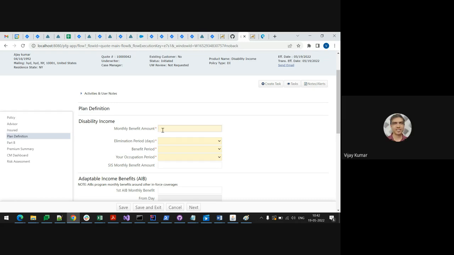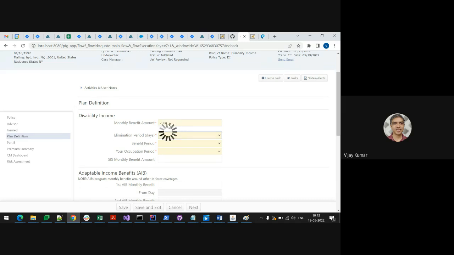So my coverage amount is a rate sensitive field, meaning if I put here 2000, I'll have to pay a different amount of premium. And right now, actually, this example was given by Karthik also. Once he had changed monthly benefit amount from 2000 to 5000, and then he had rated again. Pankaj, you try it on your system also.